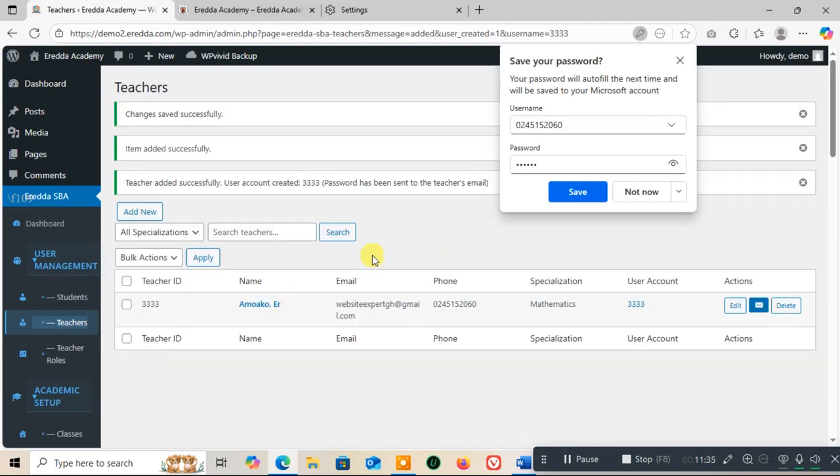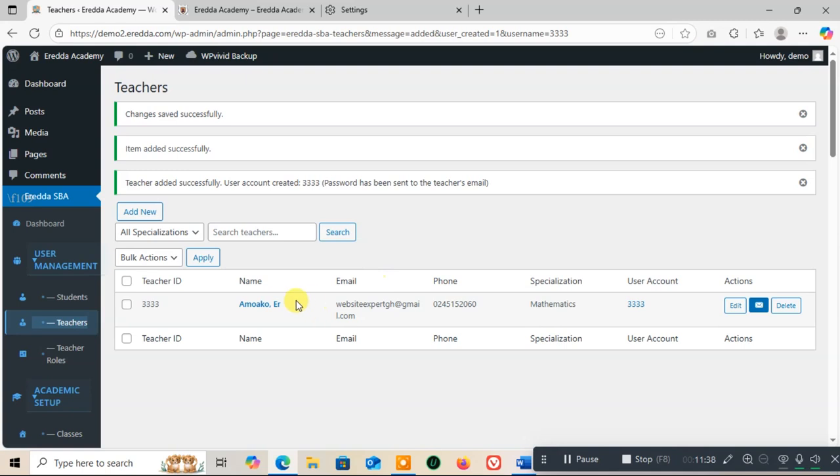Okay, so you can see a successful message, and now this is the teacher dashboard. Now you know something: this platform allows teachers to add students, only class teachers. Subject teachers won't be able to add students to their dashboard. Only class teachers can do that. But even so, the students added by class teachers will be on the pending list, so the admin has to approve them before they can be part of the students.